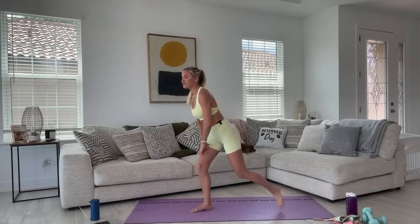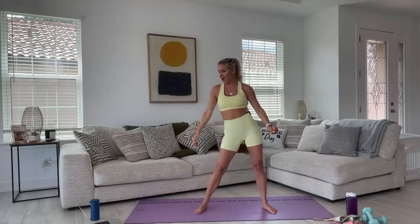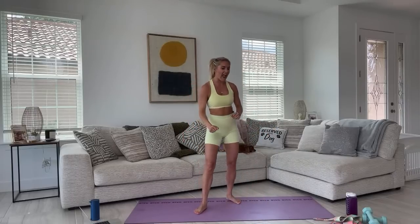Okay, we're gonna come all the way up to standing. I'm just gonna lift up nice and high. Take a nice inhale through your nose, all the way up, and take a nice big exhale, bend those knees. And then one more time, inhale through your nose. Exhale everything out. All right, give those hips from side to side. Go over to the left and then take it over to the right. Okay, we're feeling nice and warm.